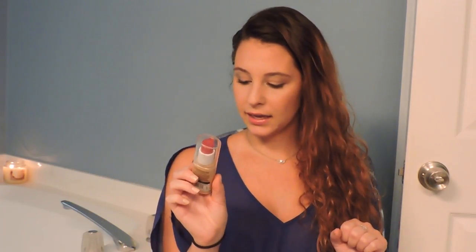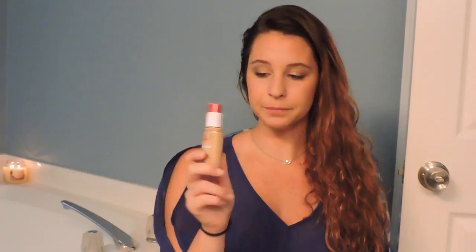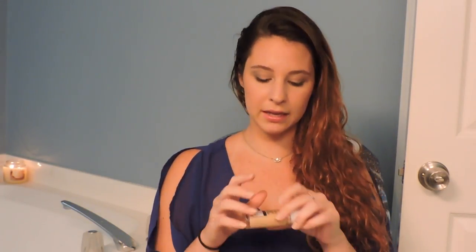The first thing I've been loving this month is the CoverGirl Outlast Stay Luminous foundation in the shade Medium Beige. First of all, it has a pump, which is amazing. I recently hauled this and had heard mixed reviews. If you look at it in the bottle it has kind of gold sparkles, but they're so fine that when you put it on your face you can barely see them. A lot of times more luminous foundations don't work well for oily skin because they just increase that oily glow.